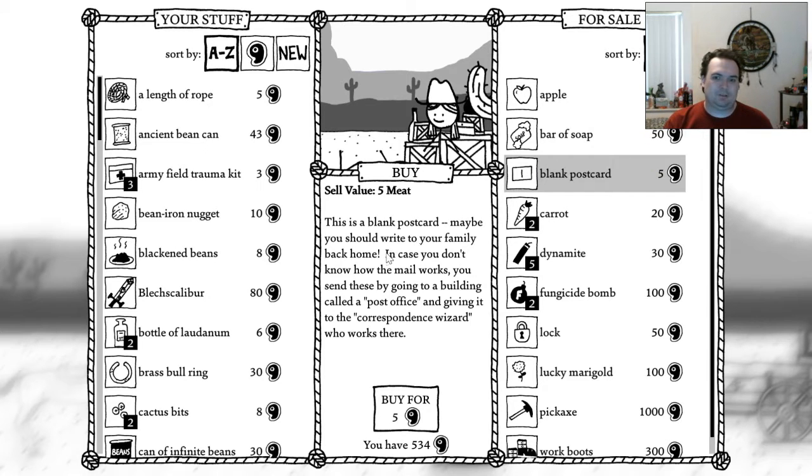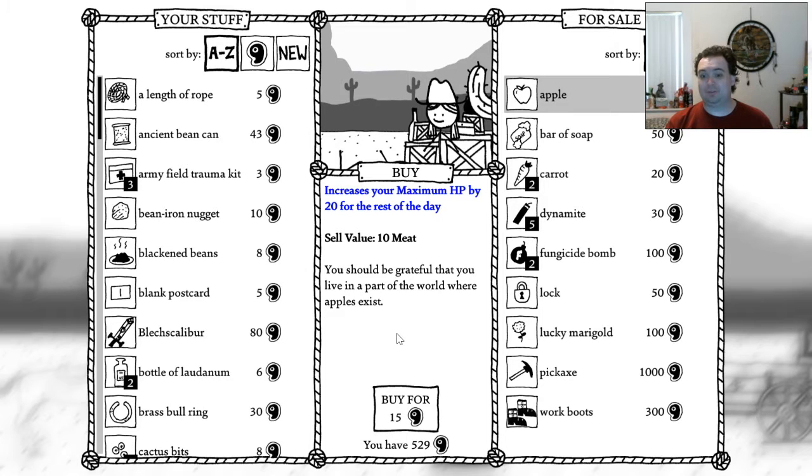Blank postcard. Maybe I should write your family back home in case you don't know how mail works. You send these by going to buildings called post offices and giving them to the correspondence wizard who works there. You know, I would actually grab this. It might actually be useful because it's a pretty unique item.